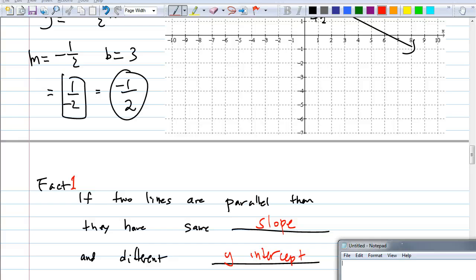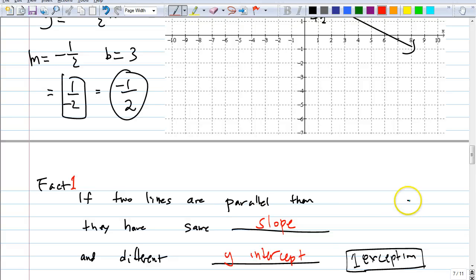Does that make sense? So, oh, there's one exception. Let's see who could think of this. There's one exception. It doesn't work this way. There's one case where they will not have the same slope. Well, I guess you could kind of say same, but they're not really the same slope. You can't really say same slope. Anybody? Oh, William. When the slope is undefined. Yes, right.